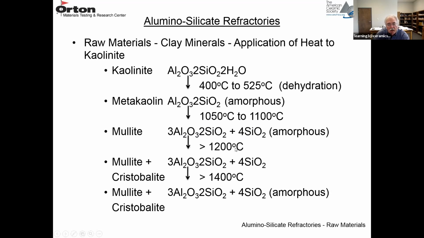As you take it up to higher temperatures, over 1200 degrees C, you still have mullite, but now the cristobalite starts to form. And if you take it to an even higher temperature, you still have mullite, and you may have crystalline cristobalite, or you may develop some more amorphous silica, some combination of amorphous glassy and crystalline silica. So that's the sequence when you heat up a kaolinite clay, and you want to end up with this compound mullite.